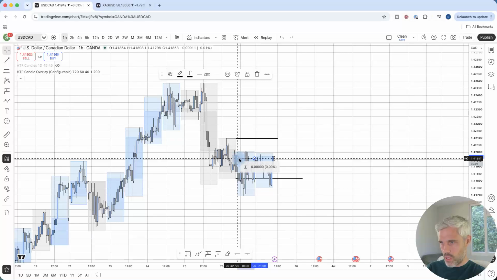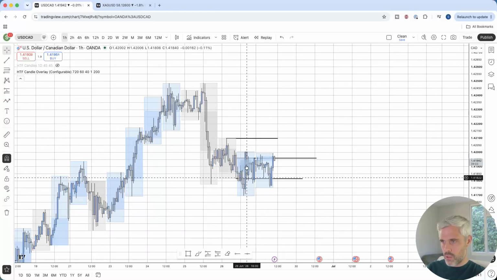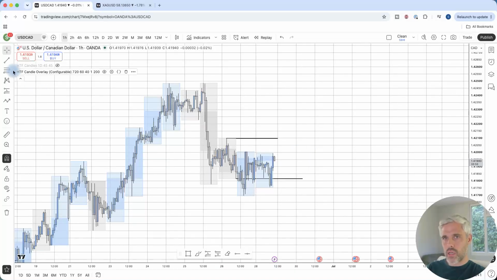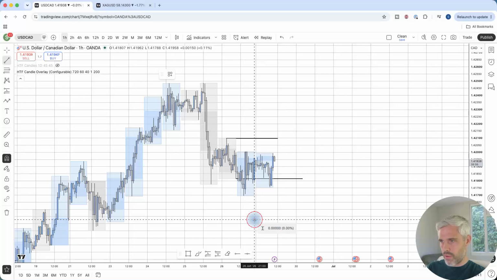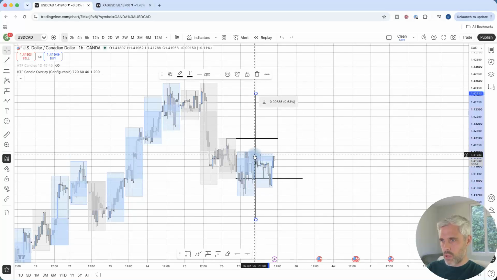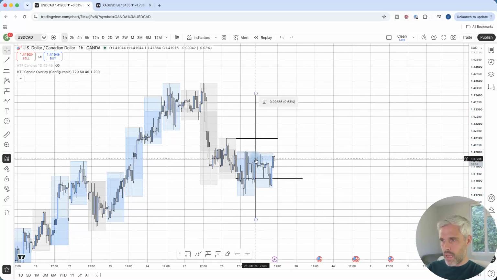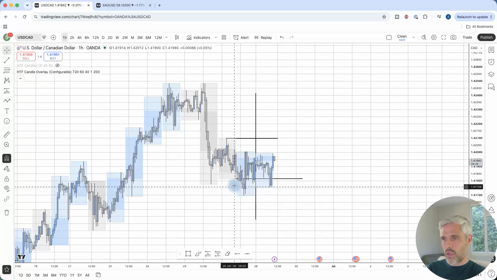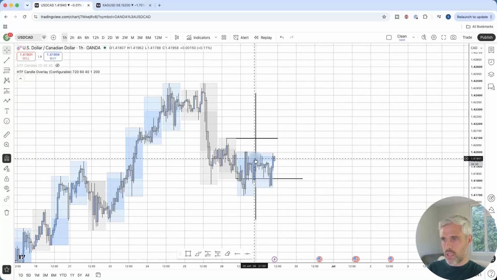This is the close of the 12-hour candle. You see, here's the open, here's the low, here's the high, here's the close. And what has this candle done? It has closed inside its previous range. So when this candle closes right here, it has swept the liquidity of its previous candle. What this means is that on the 12-hour time frame, price has done its job. It is now saying, I want to reverse. We've swept the liquidity, we've closed inside the range.